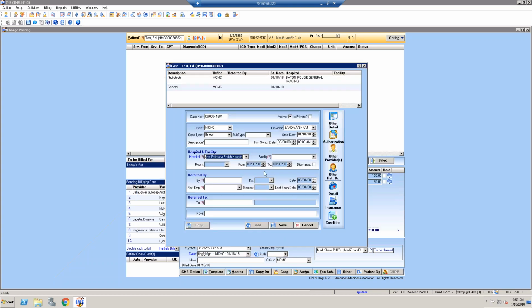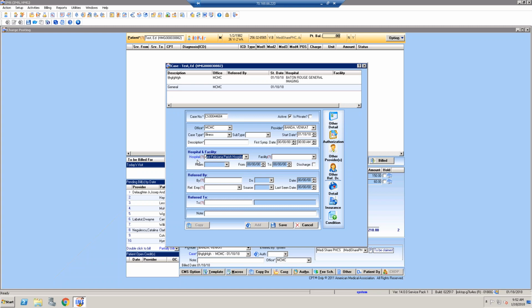So we're going to have to update the case every time. Yes. So if they're seen in the same hospital every time, like every day, if they're 20 days in the hospital, then you can literally use the same case. But if they're changing hospitals or something, I would definitely change the thing.